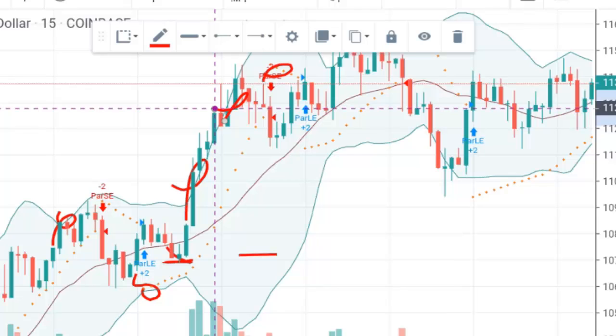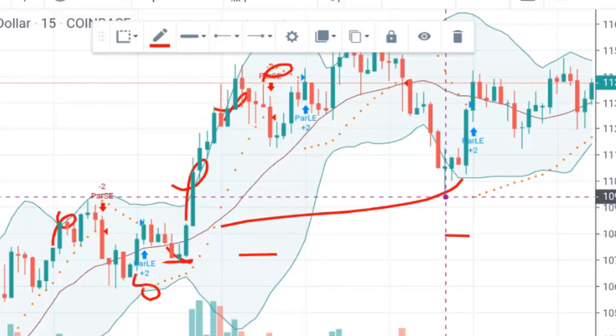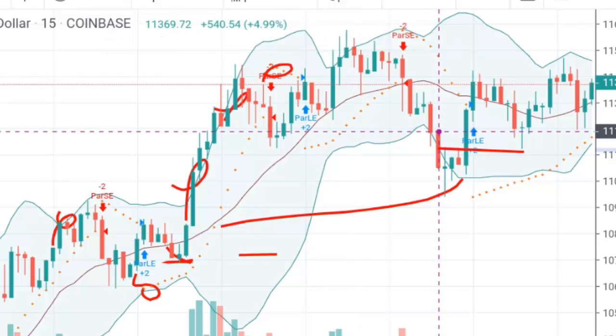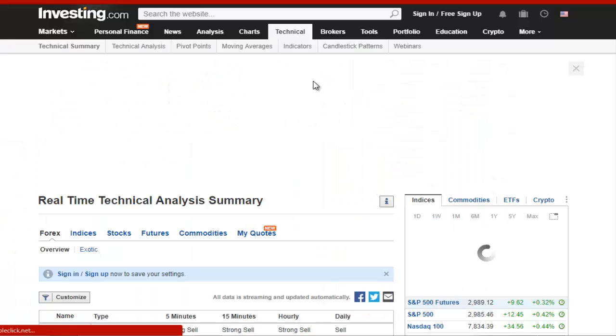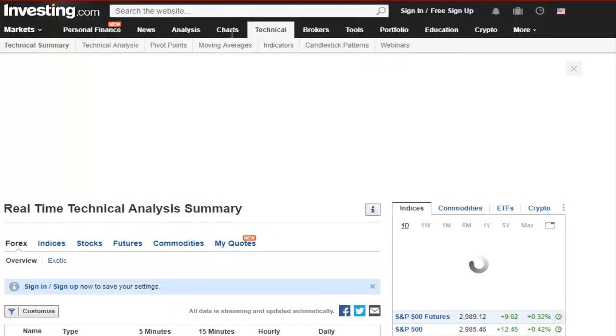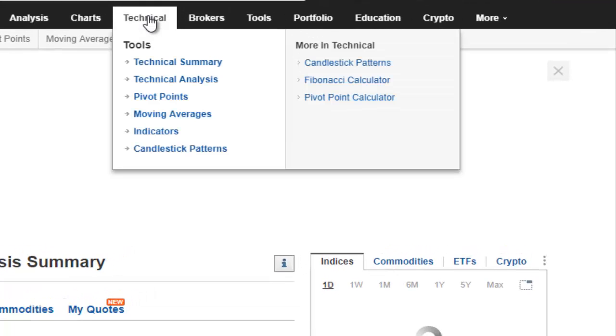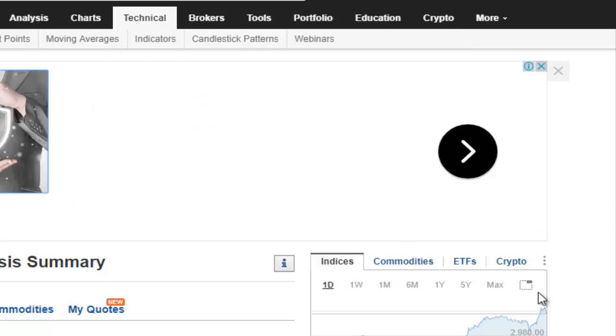We also have to confirm with the trend on investing.com. Let me just quickly show you. I'm just going to quickly switch to my desktop right here. As you can see, this is investing.com. On the website, you basically want to go to this chart right here, to the tab we call technical analysis. That's where I am right now. And then we're going to look for Bitcoin. So we want to look for cryptocurrency under this tab, and then look at Bitcoin. This helps us to confirm our signals so that we're actually on the right track.